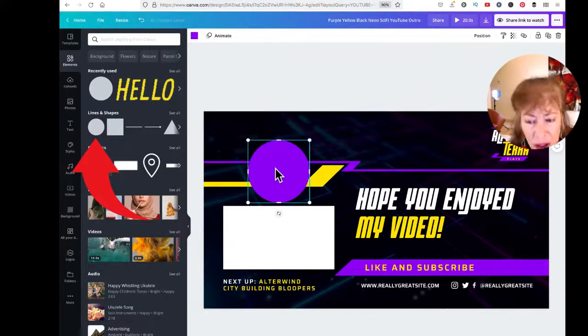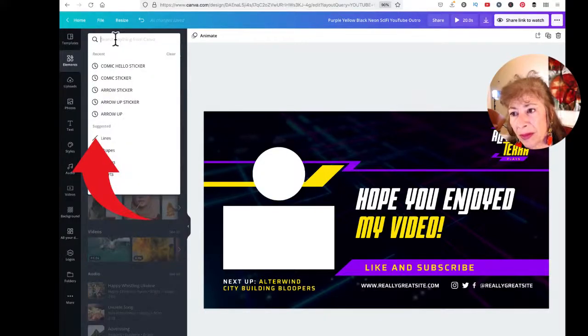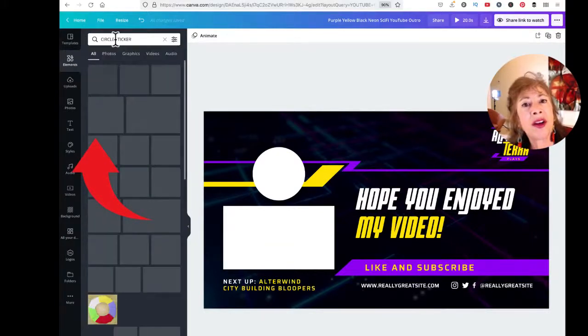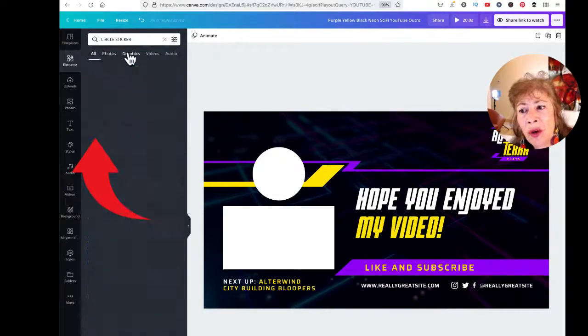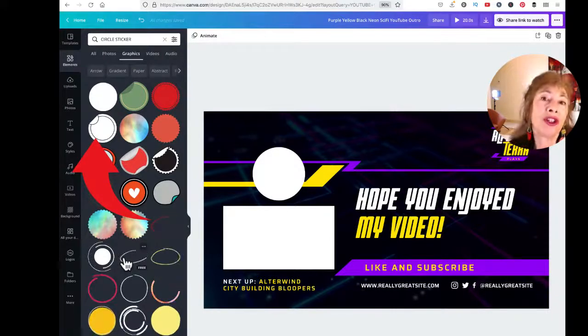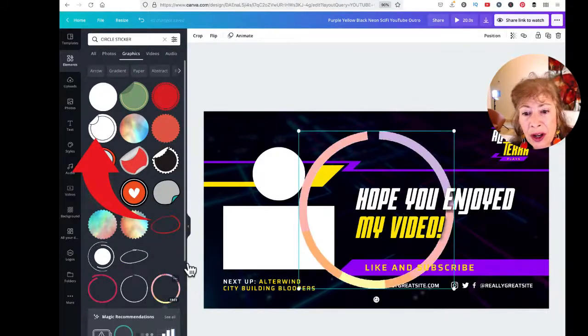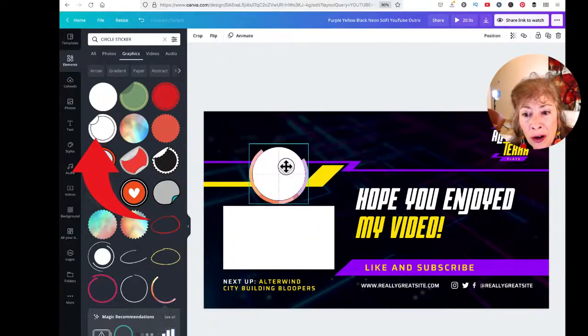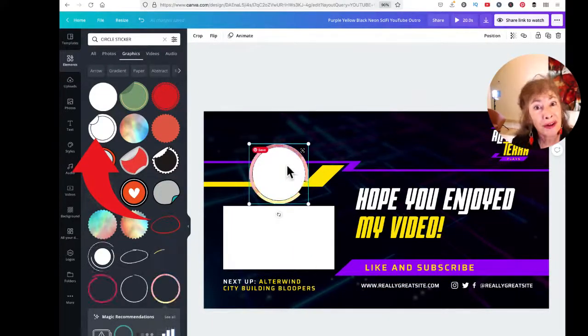The other thing that you could do, I'm just going to delete that, is you could type in circle sticker. When you type in circle sticker, now you are going to get animated circles. And why would you do that? Well, you might want to do that because maybe you want what's happening over the subscribe button to move, okay? You're trying to draw the eye to whatever you want people to see the most.